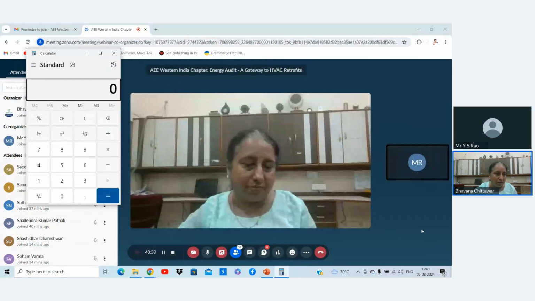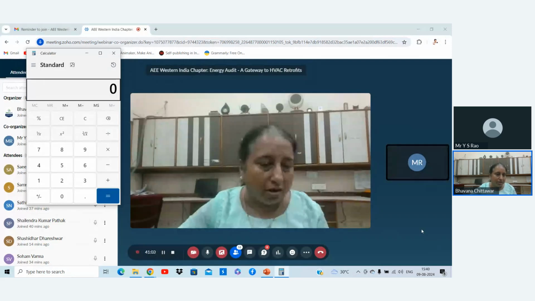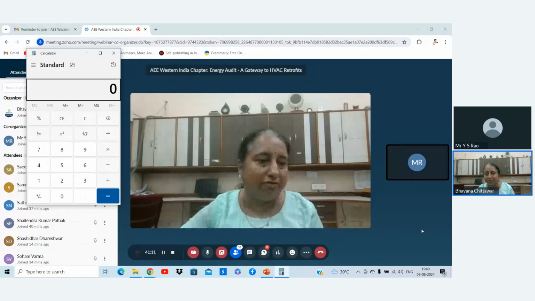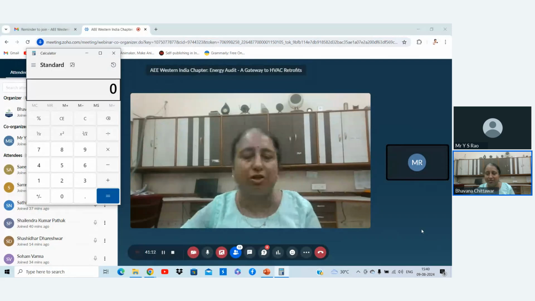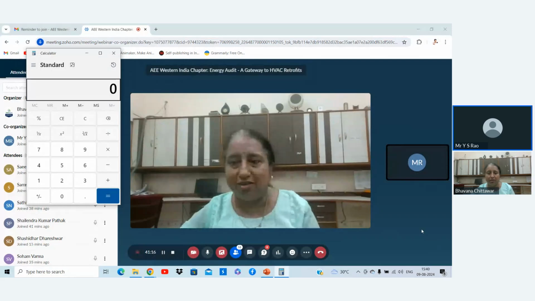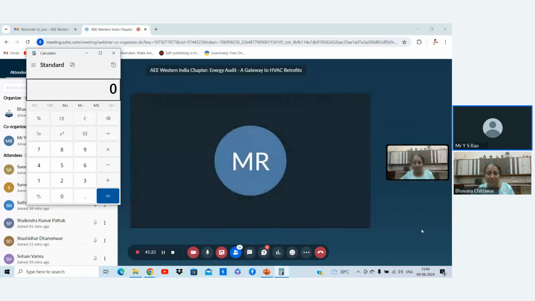It is from Mr. Praveen Sargai Raj. So would you let me know how effective was the use of VFDs for the cooling towers? That's a critical question. Yeah, definitely. If you add VFDs to the cooling towers, they really work wonders. But at the same time, I would like to mention here that you cannot expect that VFDs will deliver the complete savings unless they are synced with the system properly.